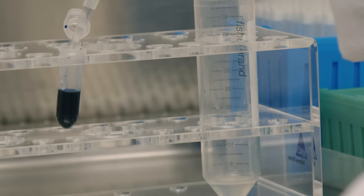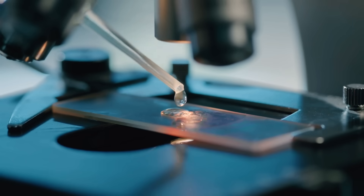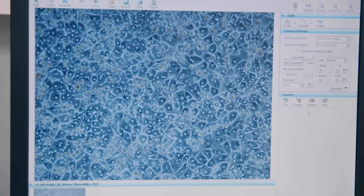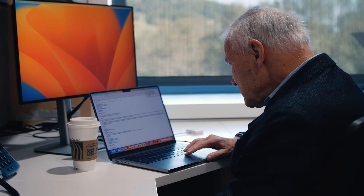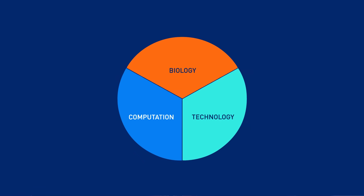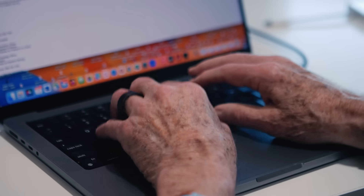Numerous technological advancements have significantly improved our ability to understand and utilize precision medicine. The progress in genomics, proteomics, and other omics fields, along with sophisticated analytical tools, has fundamentally changed the way we diagnose and treat diseases. This multifaceted approach enables a comprehensive understanding of an individual's health. Humans are enormously complex, and the digital data we can get from big data has to be converted using systems biology approaches into the biological networks that underpin normal and disease physiology. Those dynamics give us deep insights into the mechanisms that lead to wellness, prevention, or various kinds of diseases.